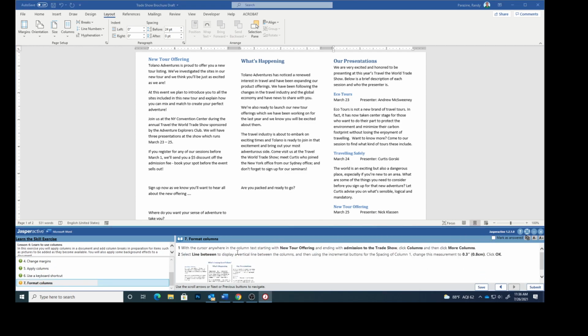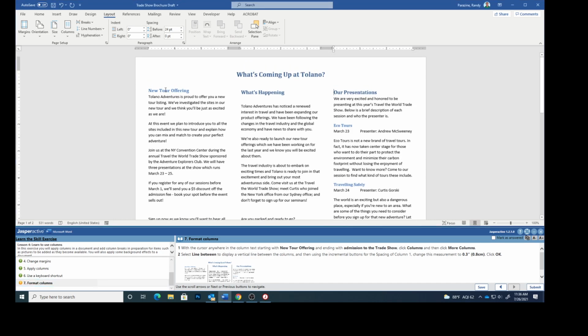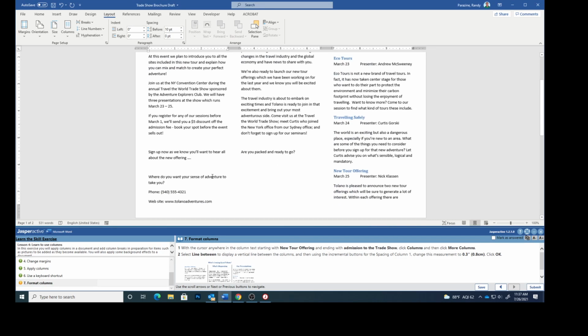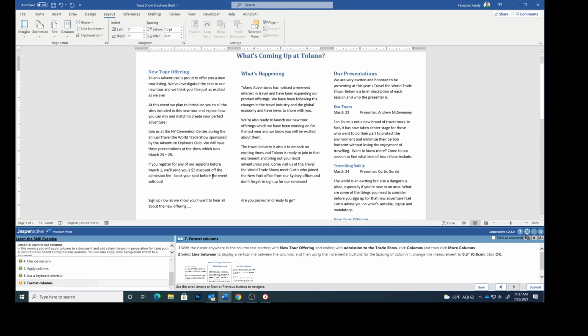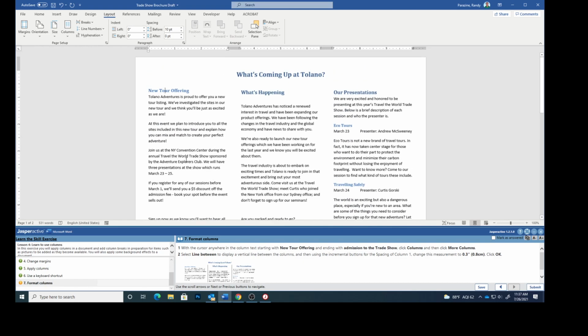With the cursor anywhere in the column text starting with New Tour Offering, so click on New Tour Offering, and ending with Admission to Trade Show. So our cursor is going to be up here.